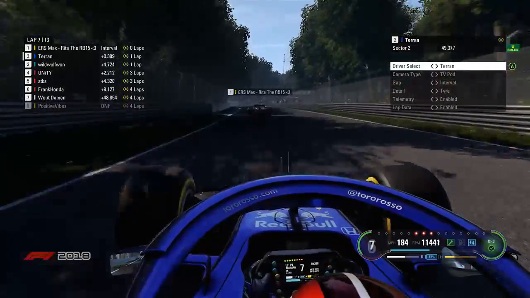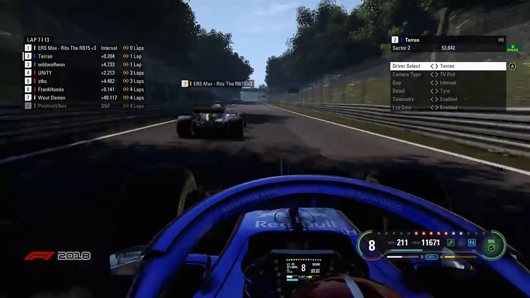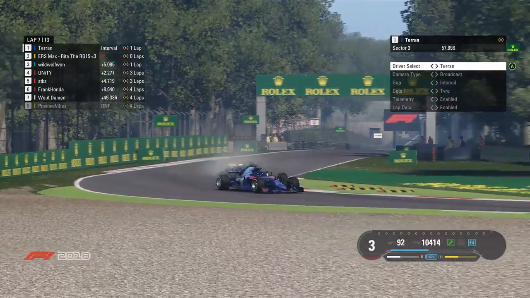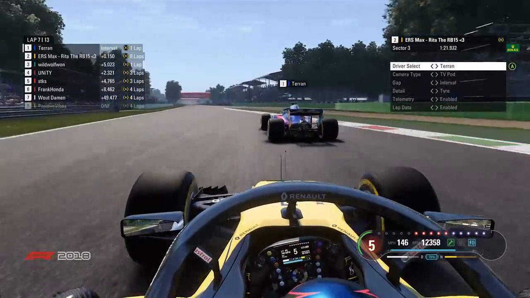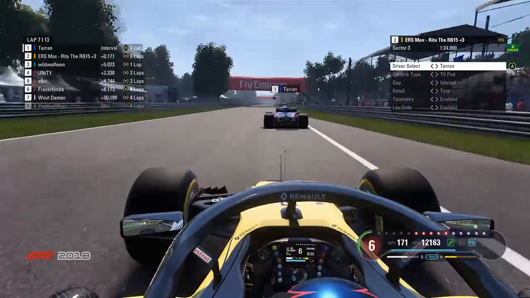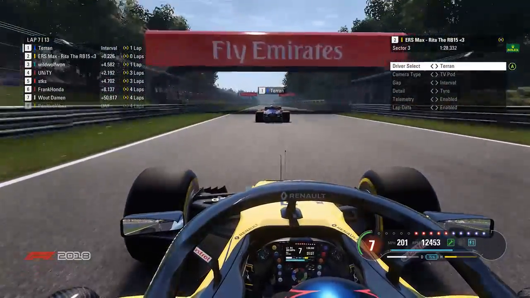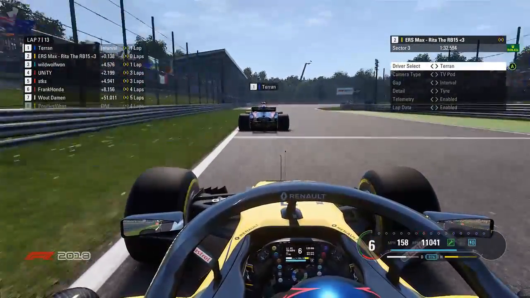It's going to give Terran a chance into Ascari. DRS wide open, mode 4. Which side is he going? It's going round the outside into the first Ascari. Oh, a little bit of contact there from Max, but Terran is through. Max is going to have another attempt back at him. He's got that slipstream, but Terran has just got a better drive off the corner and has increased that lead a little bit. Now Max is starting to reel him in. He's going to get DRS though.